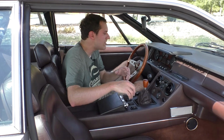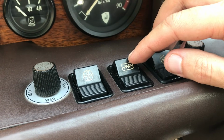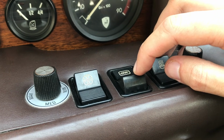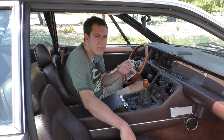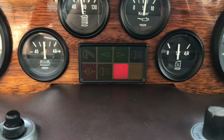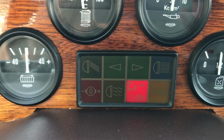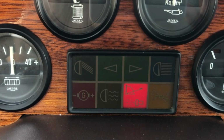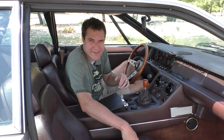One of them is a little button that looks like sort of a heating coil inside of a circle. I feel like this is probably the rear defroster, except this car doesn't have lines across the rear window, so it can be defrosted. More importantly, when you put on that switch, a little light comes on in the gauge cluster with the most cryptic diagram I have ever seen of anything in any car. It looks like a saw with a toothbrush coming out of it, and then there's some sort of can that's spraying. I have no idea what it does, and that is far from the only cryptic dial in the interior of this car.